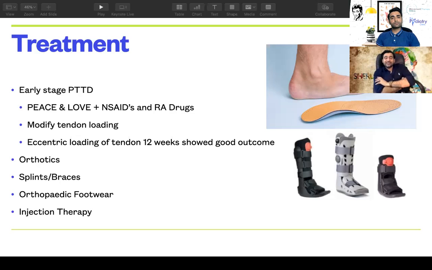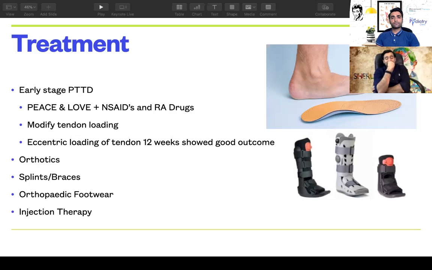Sometimes this posterior tibial dysfunction can hide a whole myriad of other conditions within it. So sometimes, as me and you have always said, that curve that you think is going to go really well then goes downhill. Sometimes, if it's not getting better, and you've done your eccentric loading and all of this, it's always best to go back to square one and think, okay, let's go back over the diagnosis. Let's be sure that there isn't something else going on here.